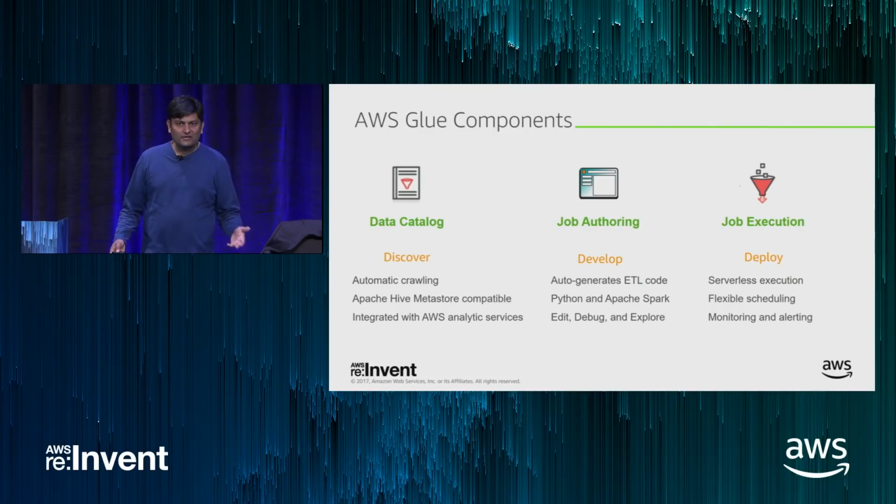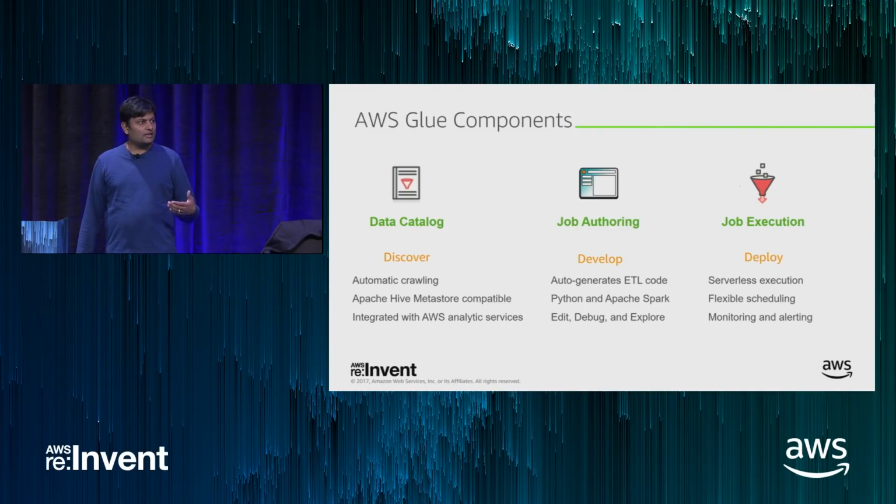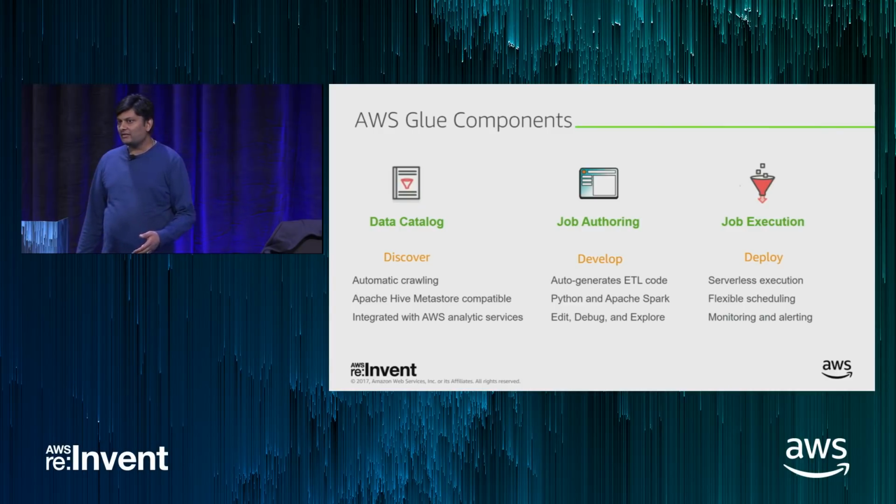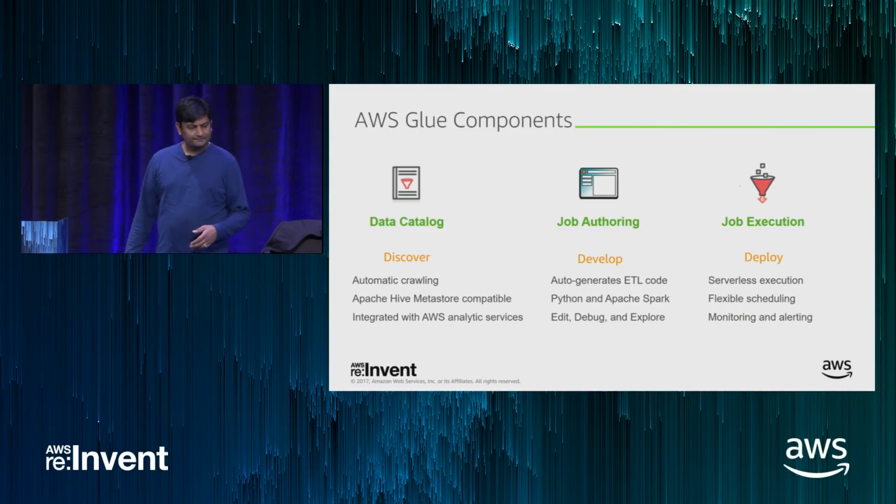The second component is the job authoring and ETL system. And that's what I'm mostly going to be talking about today. The first thing it does is it lets you get started quickly with an ETL flow. It generates code for you if you point it to tables inside of the data catalog. The code it generates is in a familiar language, Python, and particularly PySpark, that works with Apache Spark underneath, vanilla Apache Spark. So it's an environment that many developers are already familiar with.